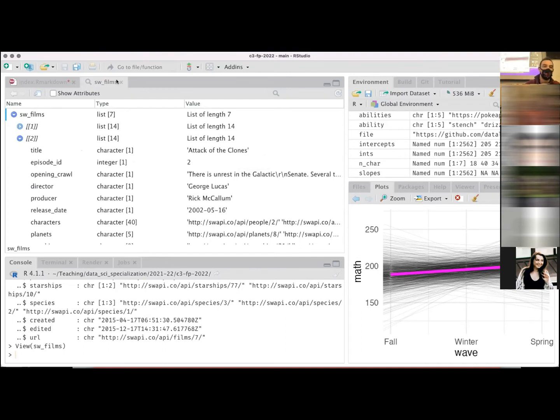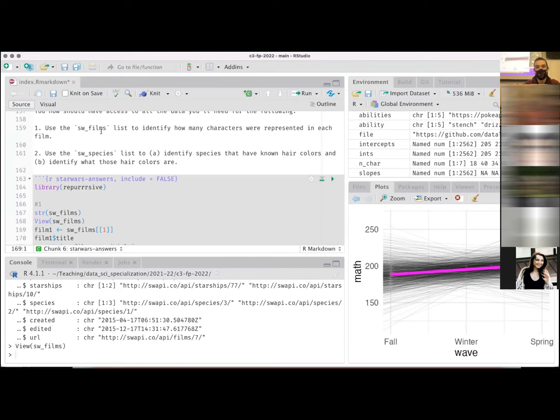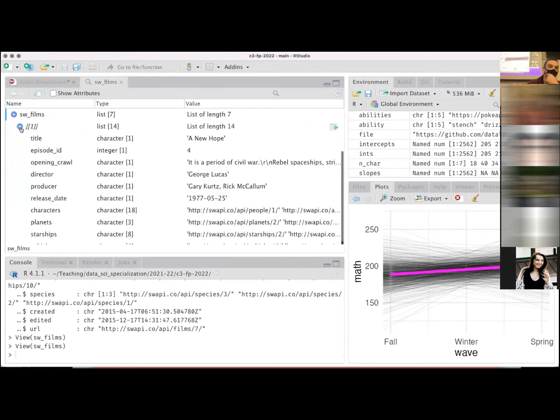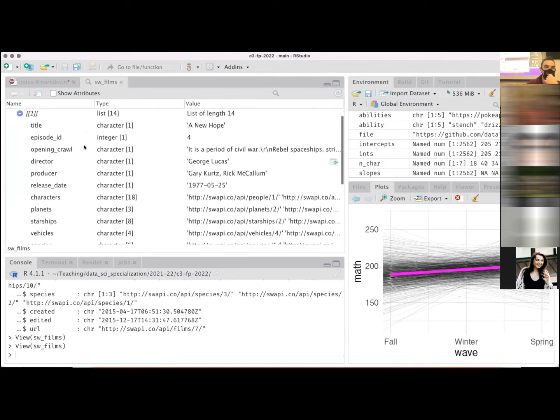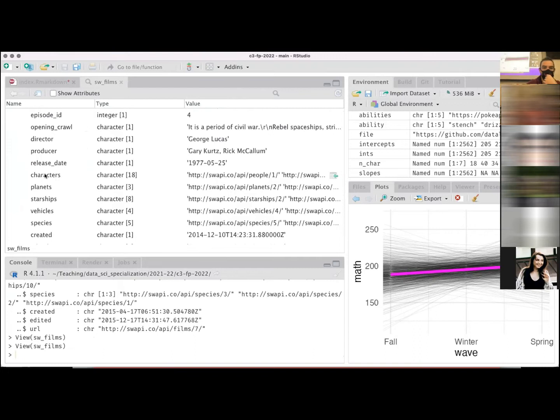Again, we are going to use this list to identify how many characters were represented in each film. Let's look back at this again. Let's look at the first one. We have title, episode, opening crawl, characters right there.